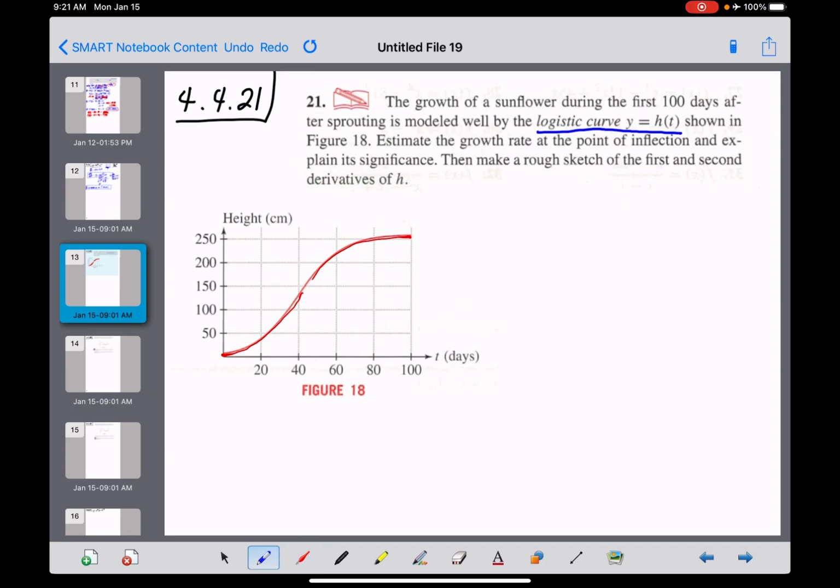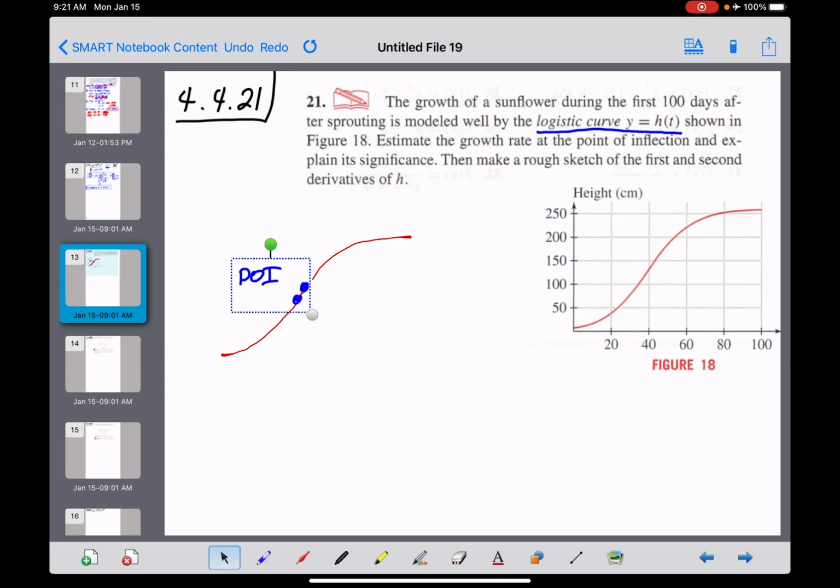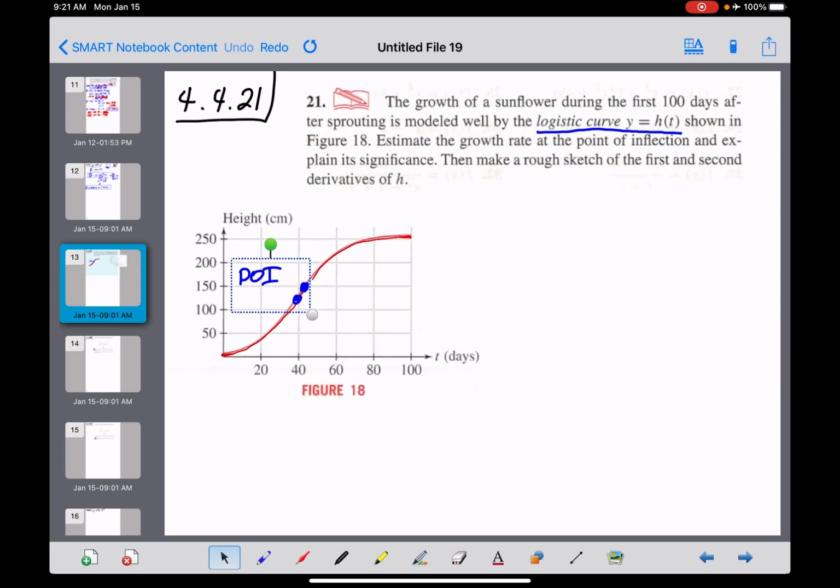If I had to guess, and that's all you can do here, I would say our point of inflection is right about that blue dot over there. Actually, my life might be a little bit easier if I figured it was right there. Oh, now I don't like what I did. Oh dear, it's getting worse. All right, probably what I should have done is get rid of that, get rid of that, get rid of that. Maybe life would have been easier if I said that was the point of inflection there.